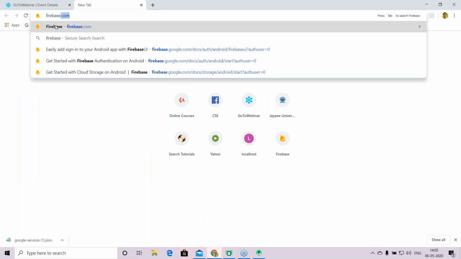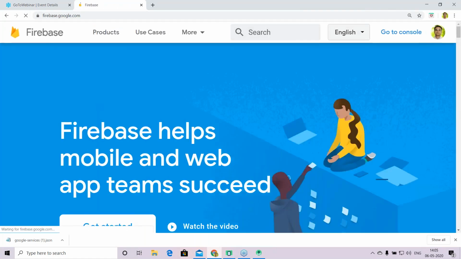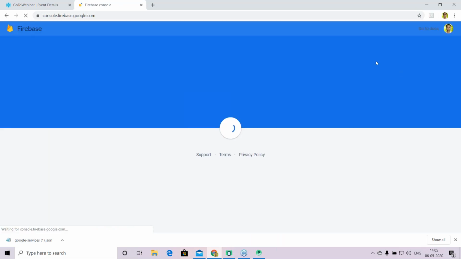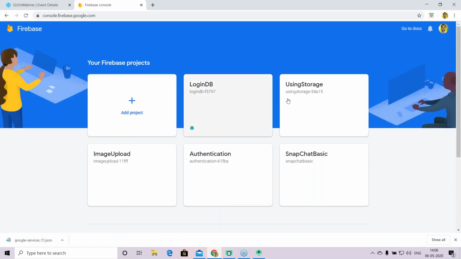So firebase.com is available, and here I will click on go to console because I'm already logged in with my Google account. So when I go to console view, you see there are a few projects that are already created. If you are working for the first time on Firebase, then you may see this area as empty.